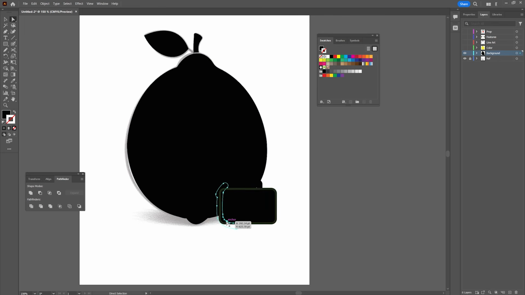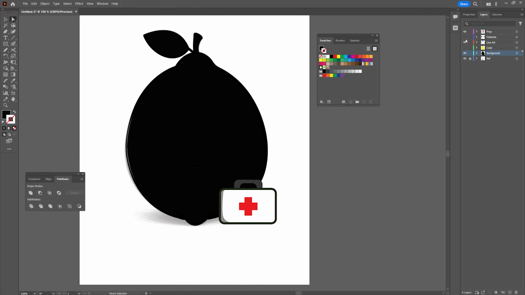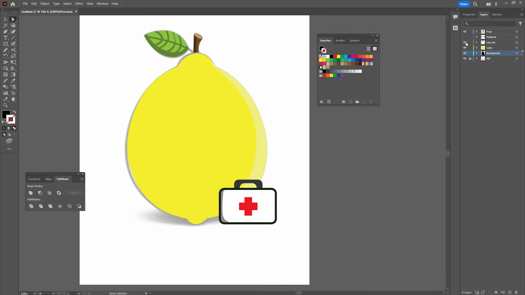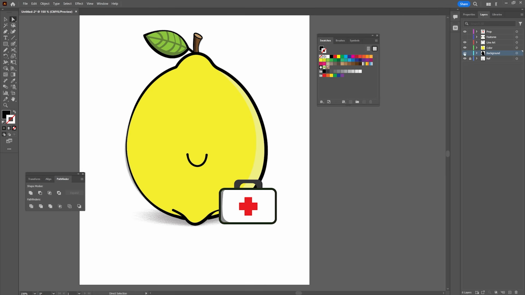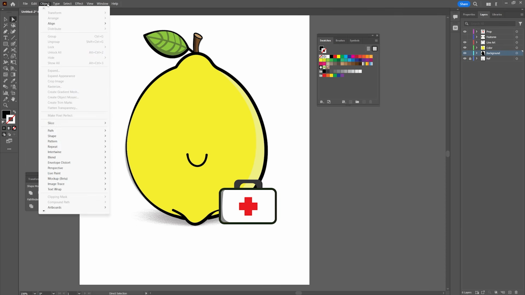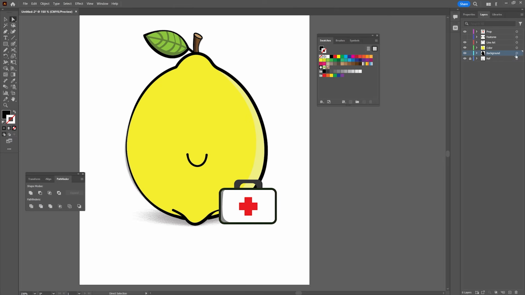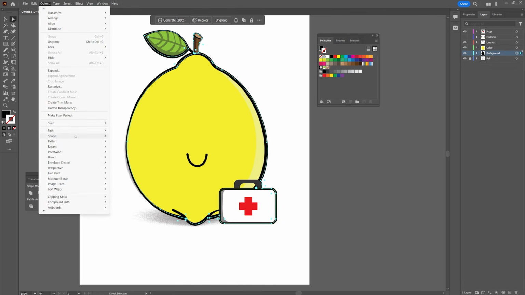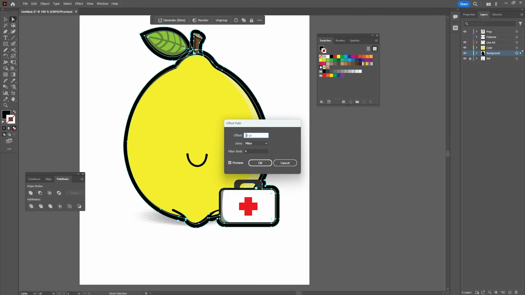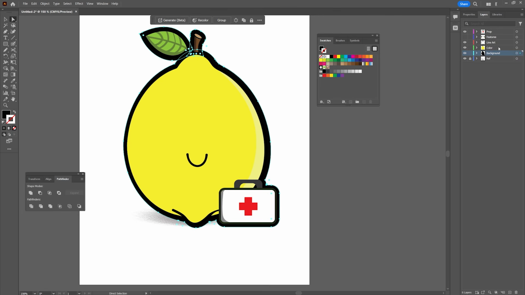We had one more here I forgot to take out. Perfect. I think that should be all of them. Yep, that looks pretty good. And now we can turn this stuff back on. And I can take this backdrop and actually expand it a little bit. So I'm going to go to Path, and I'm going to select that layer and do a path offset. And you can make this as big or as small as you want. We'll just keep it 10 just so you can kind of see what we're doing.